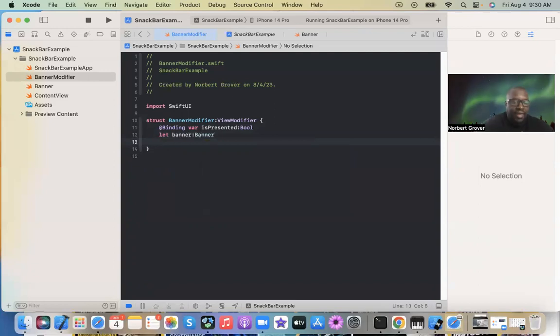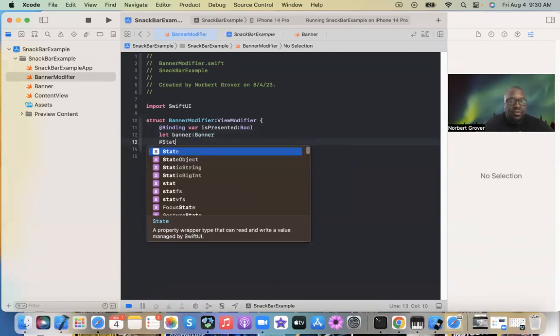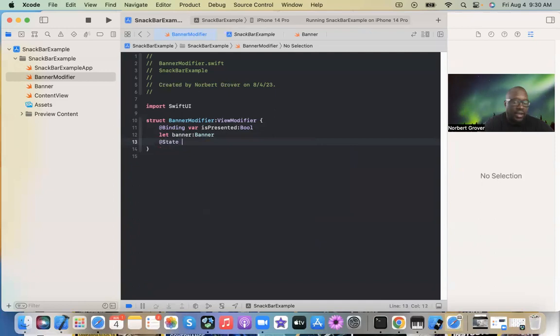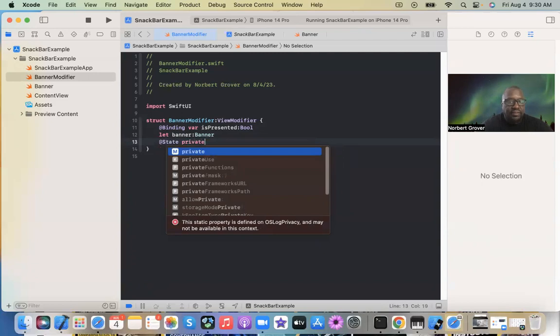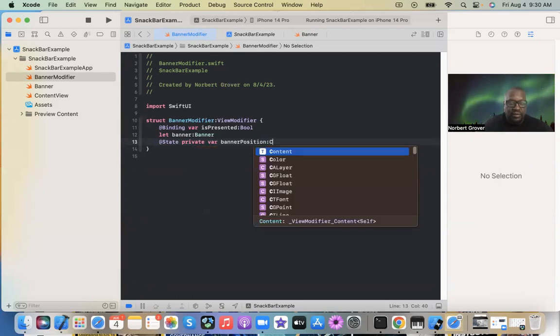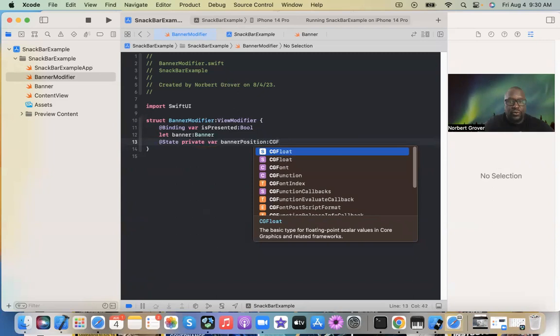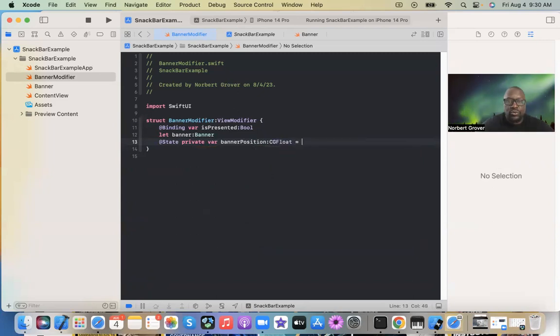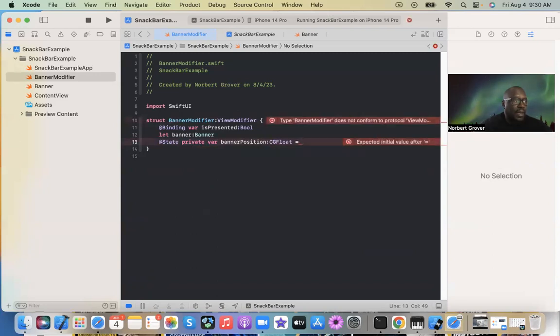And we're going to have @State. We already talked about state, right? private var bannerPosition, right? And this bannerPosition is going to be of type CGFloat with a default value of UIScreen.main.bounds.height.